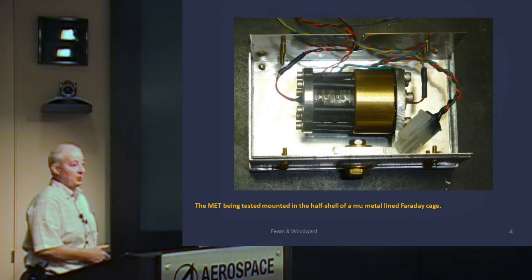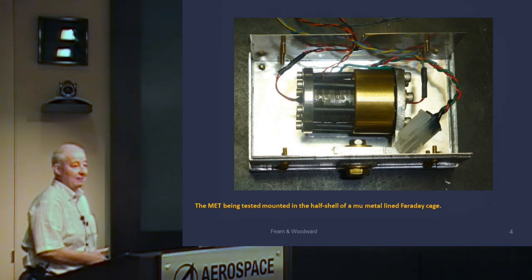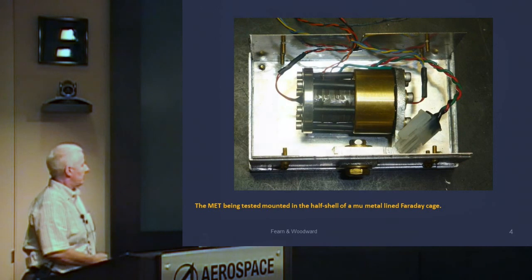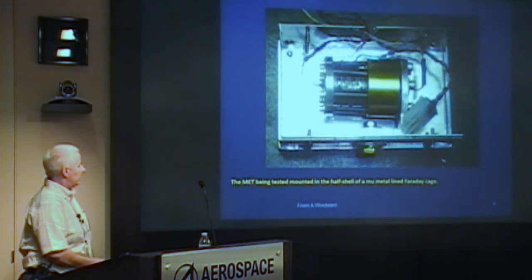And also we have what was called the magic cube. The magic cube, made of PMN-PT, is an actual crystalline material, and we're hoping to test that in the near future. But it's not quite ready for testing yet, but maybe sometime soon. We're hoping, because it has much better properties, that we may get a larger thrust from it.